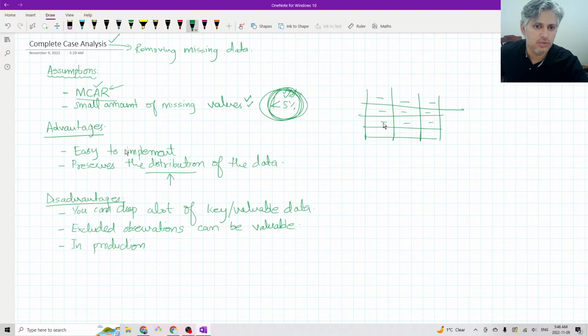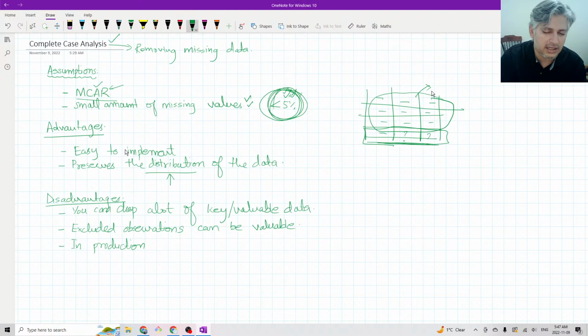And if that new data has missing values, for example, this value is there and this one is missing, this one is missing, your model is not trained on how to handle these missing values, because you cleaned your data so well and trained your model on such clean data that if your new data does not look close to your original data, your model is going to throw garbage out.